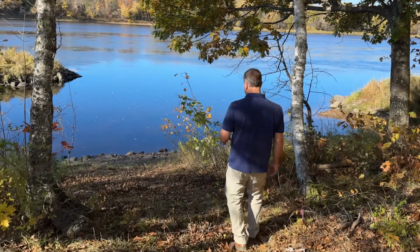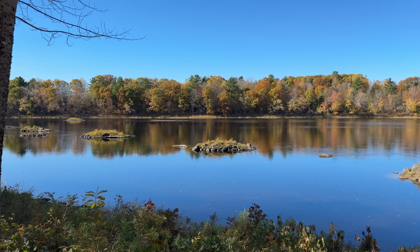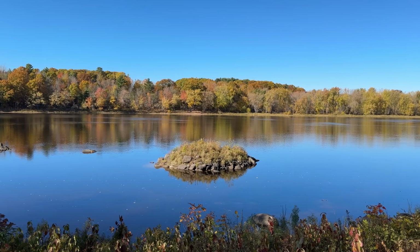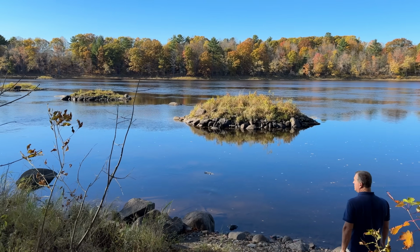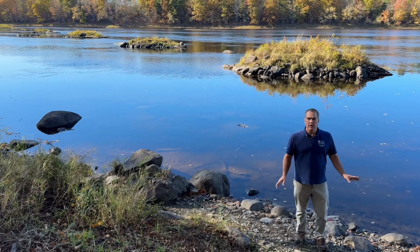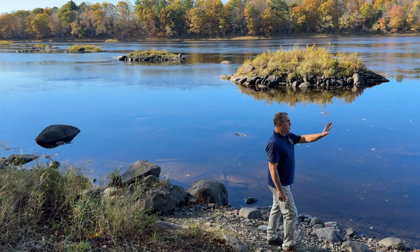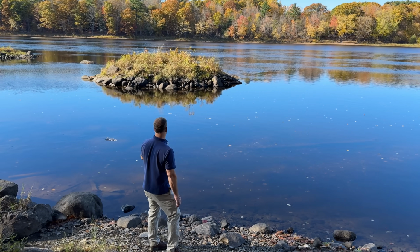And on the way down here, you're going to see off in the river these piles of rocks, and they don't look natural to me. Maybe they do to you in the video, I don't know, but they're not. These are man-made. We have 370 feet along the shore of the river here, and the river is actually kind of low right at the moment. What you're seeing behind me is a couple of ducks swimming along the shore up there.